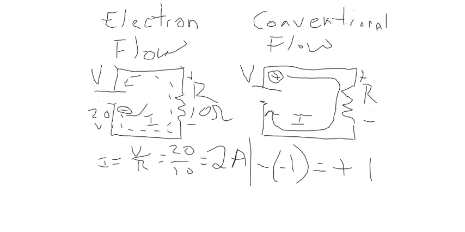I do teach both. That's what we're doing today. But most of the time, I'm going to use conventional flow for a couple of different reasons. The main reason it's still around is because people just tend to think more in terms of positive things than they do in terms of negative things. And second to that, the schematic symbols that we use in solid state and some things that we use in motor control work better with the positive conventional current flow than with the electron flow.